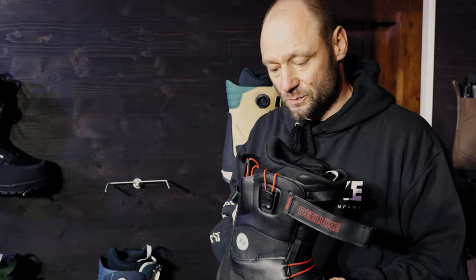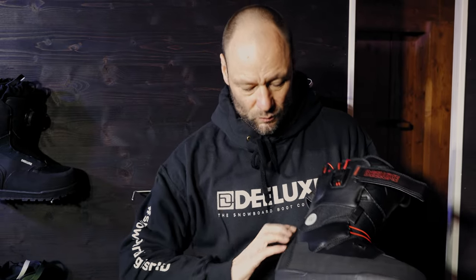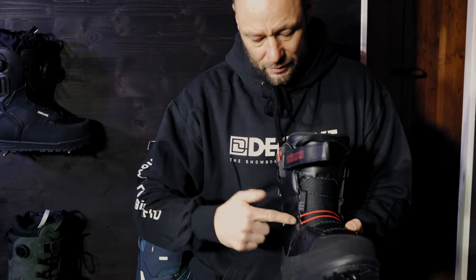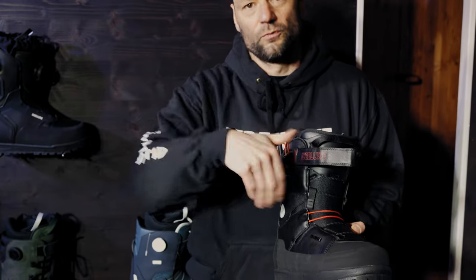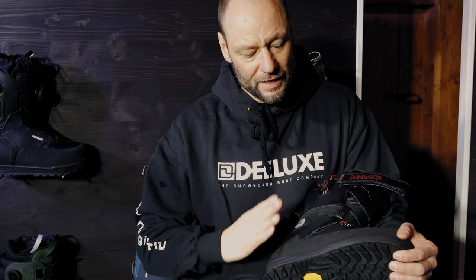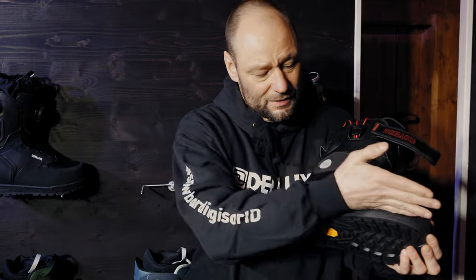We still use it on this boot because the people that know this product expect this feature. We have the rubber all around, a rubber toe cap to protect the boot, and three zones designed so you can fix the red lace and be safe with your ankle while keeping the other parts open for more volume during the skinning-up process. One thing extremely important for using crampons is a very stiff midsole that does not allow the boot to bend, and therefore we use a hiking last that is very thick and stable to give this boot rigidity for the crampons.